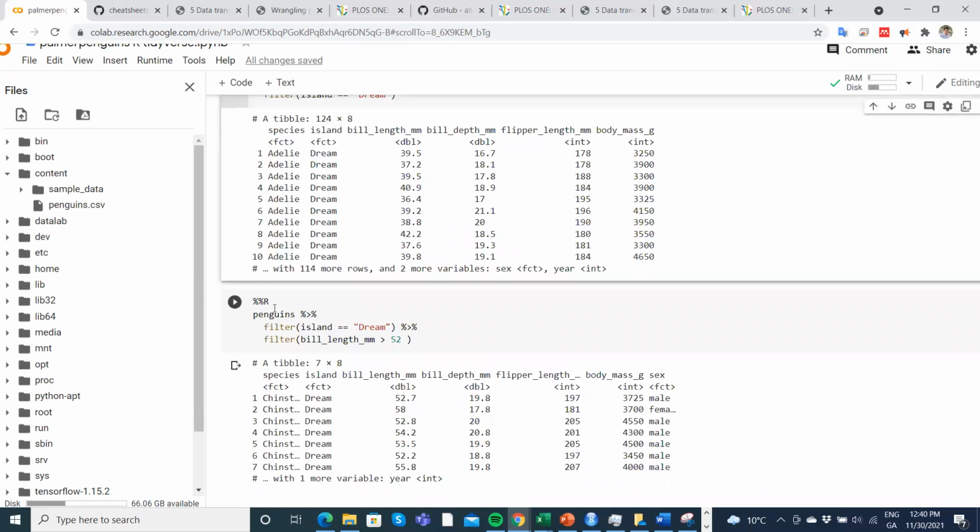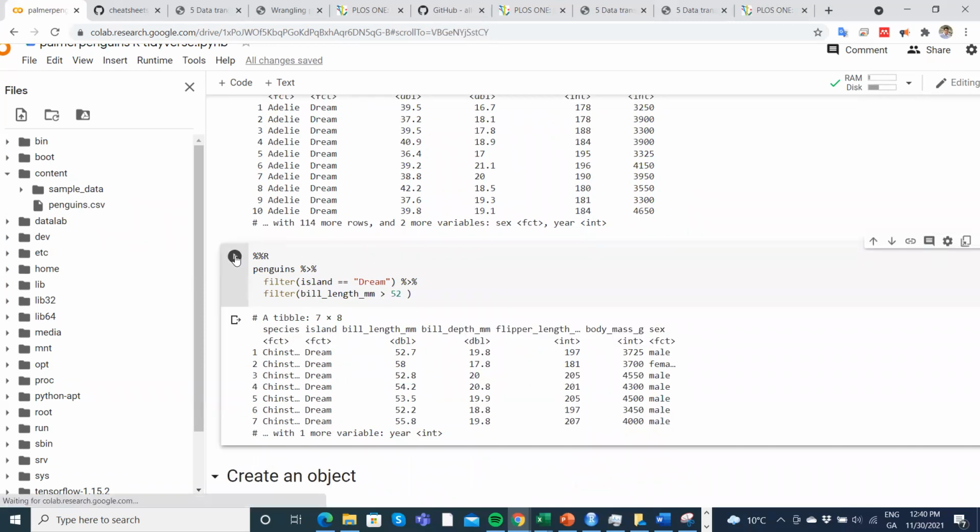It might be we take the penguins data set and then only those penguins that are on Dream Island, and also those that have very big bills greater than 52 millimeters, right? And again, if we run that, we get basically just only 7 penguins that satisfy those 2 criteria.